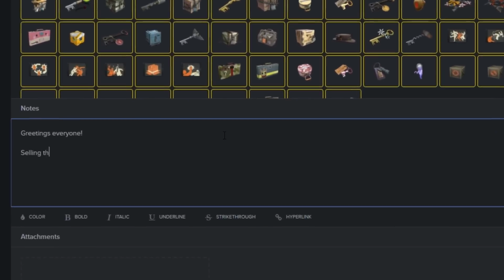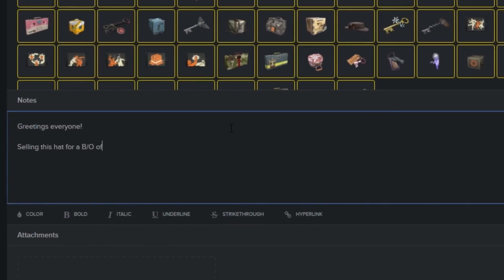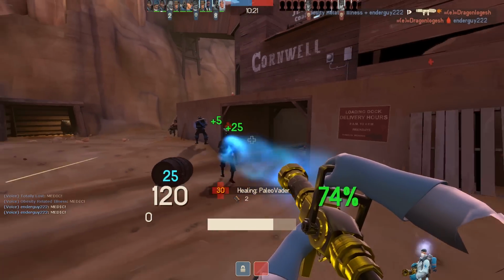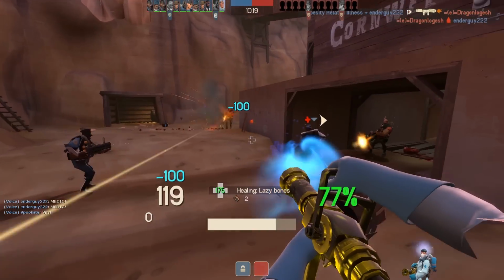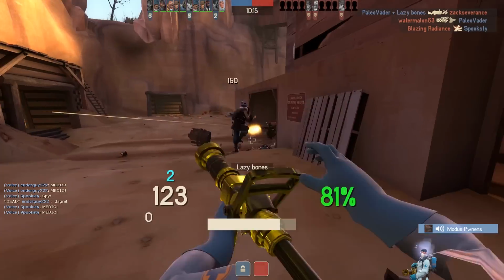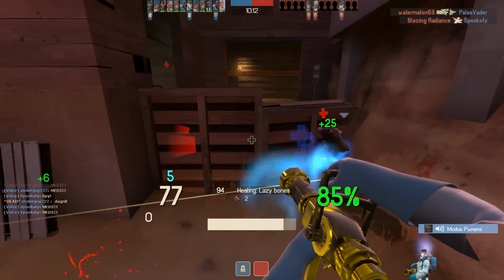So, as an example, I might say something like, selling this hat for a buyout of 20 keys pure or unusual overpay. Like I said, I will explain why I say this in a little bit. Also, keep in mind that on TF2 Outposts, using colors or bold or organized text will only make your trade look more professional and help it grab people's attention. Alright, so now that you have your hat listed on both backpack.tf and TF2 Outposts, you should now be in a position to collect offers on your unusual.